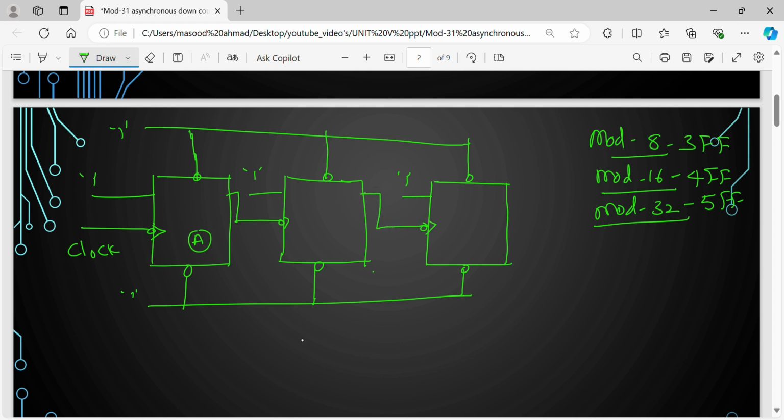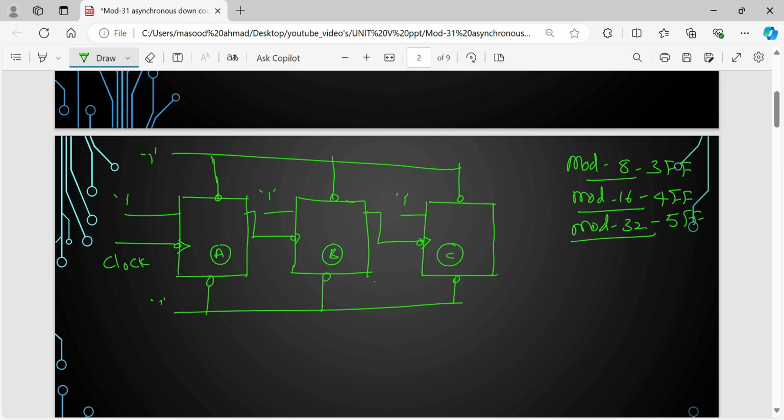Let's say this is flip-flop A, this is flip-flop B, this is flip-flop C. If you take the output from QA, QB, QC, what we get is a 3-bit up counter, asynchronous of course.